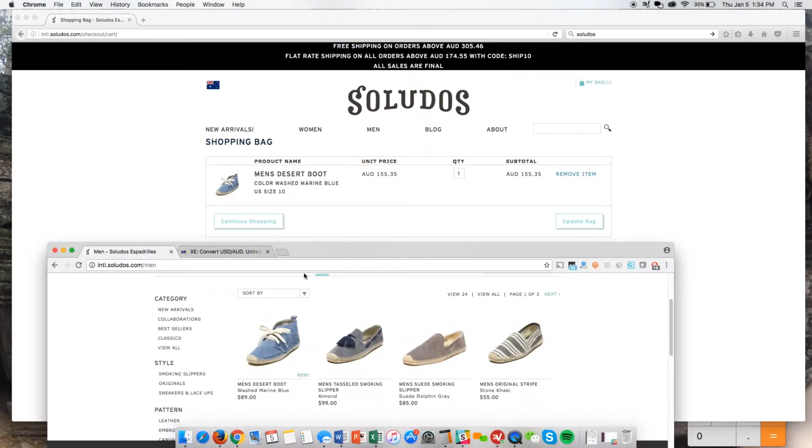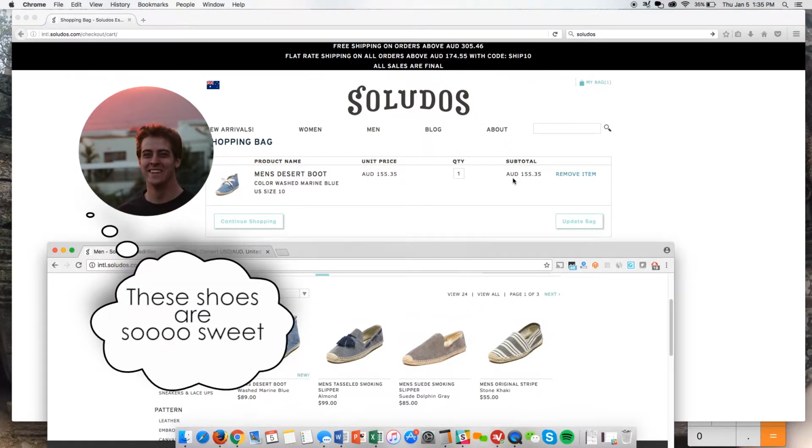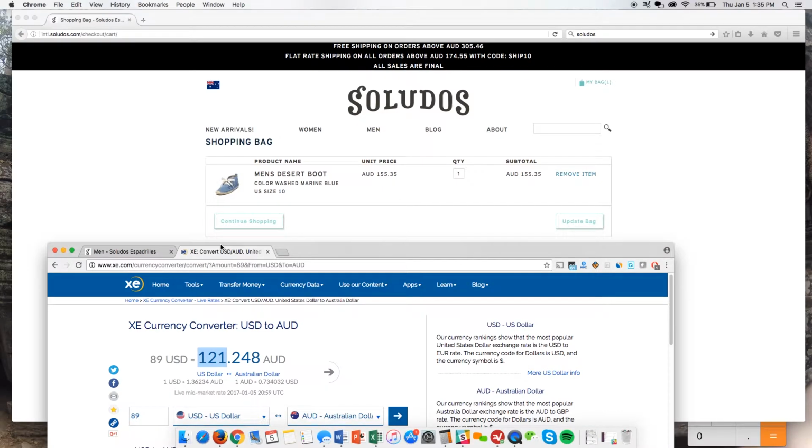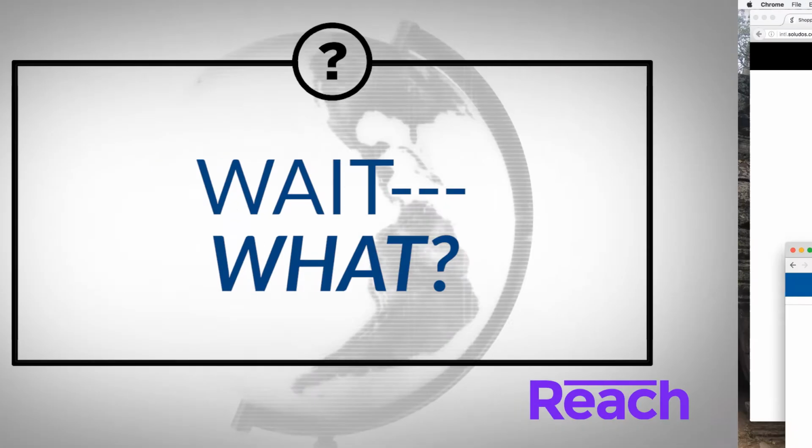Right, so I just pull that up here, and we're seeing that the exact same product is going to be $89. Right now, that's USD. So I know as a savvy global shopper that 89 USD is definitely not going to come out to 155 Australian. Right, that seems like a bit of a stretch from the exchange rate. So I'm going to go ahead and go to xe.com or whatever my preferred conversion calculator is, Reuters, Bloomberg, etc. And we're going to type in that 89 USD and we're going to get 121 AUD.